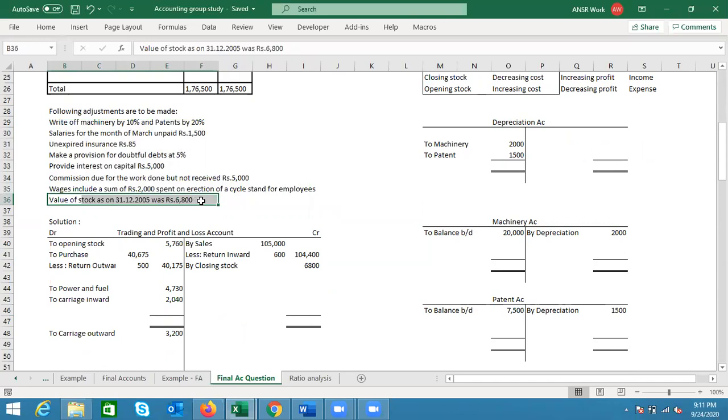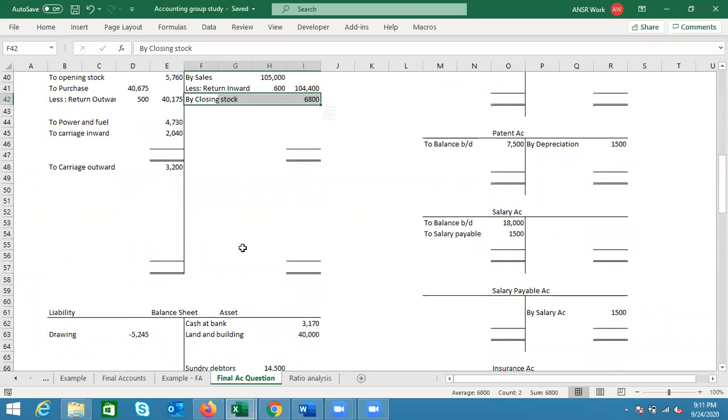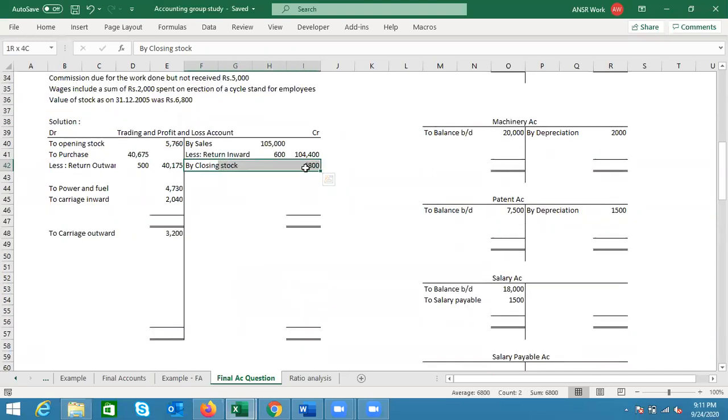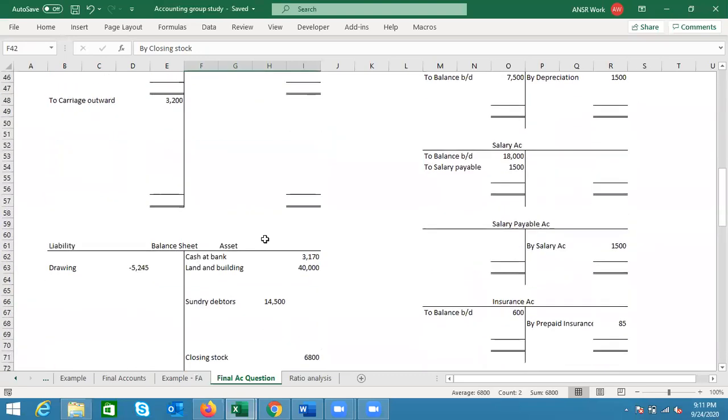Closing stock, actually, we can go through a journal entry, but I did not want to, because that becomes a little critical, so I wanted to go in a slightly different path so that you will remember, because this is one of the aspects in which students tend to make a mistake. They'll post it in the trading and profit and loss account, but they'll forget to post it on the asset side. If we post it in the credit side of trading and profit and loss, there should be a corresponding entry in the debit side to cancel it off, right?